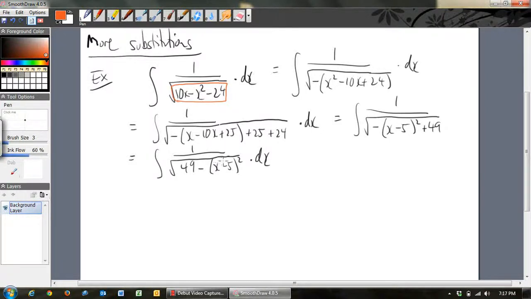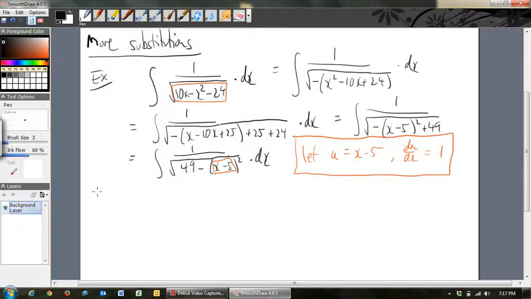Is there somewhere that you've got an inside function whose derivative is equal to something on the top line? If you look here, we've got this inside function x minus 5, inside of this square, inside of this square root. It's horrible, but the derivative of that is equal to 1, which we can deal with on the top line. Even if it was 3, that's fine, because it's still just a multiple. So if we say let u be equal to x minus 5, then du dx is equal to 1. You might just have to trust me for the moment, let's see what happens if we substitute that in.